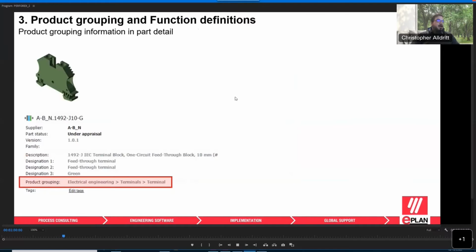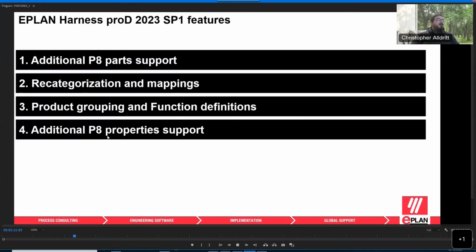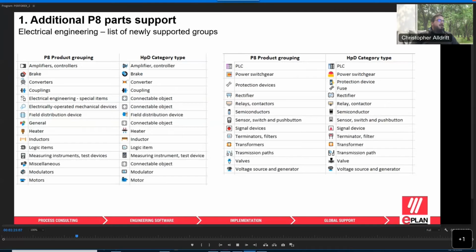Before, the two products were, I wouldn't say separated, but definitely unique in their part descriptions. 2023 brings product groupings from Harness more in line with the look and feel of the projects parts from the P8 platform. So we've got some recategorization and mapping of parts.